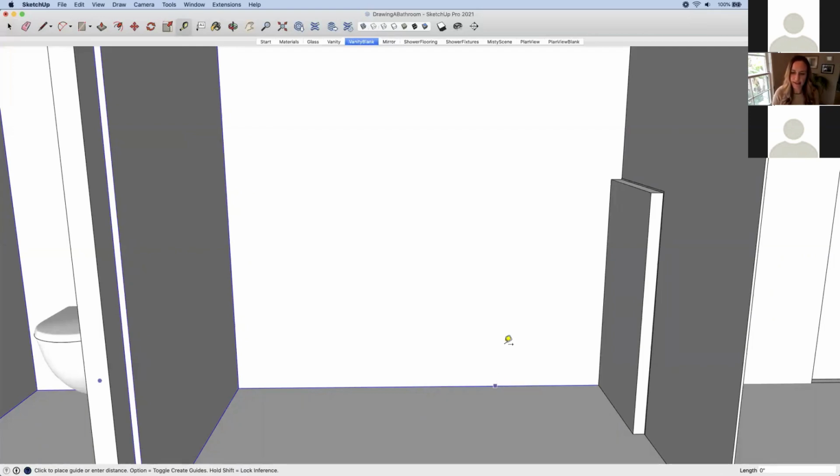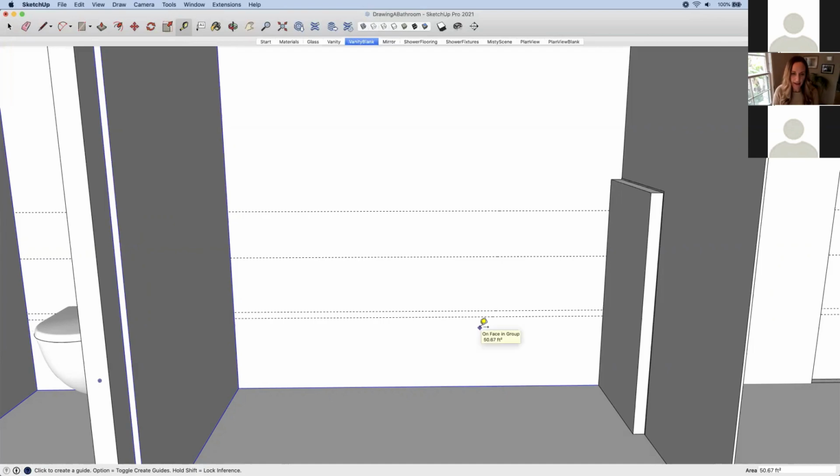Okay, so it's going to be 3 feet to the finished top there. So I'm going to grab my tape measure tool, go from the ground up 3 feet. And then from that point, I'll work my way back down. It's going to be 9 inches deep or tall. And then from there, I've got a shelf at 11 inches. And my shelf is going to be 1 1/4 inch. So I'll do 1.25. I like to use my tape measure tool a lot to kind of mark out a grid for myself before I add in any geometry.